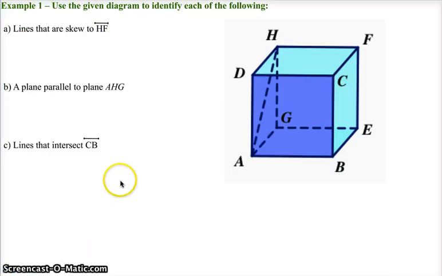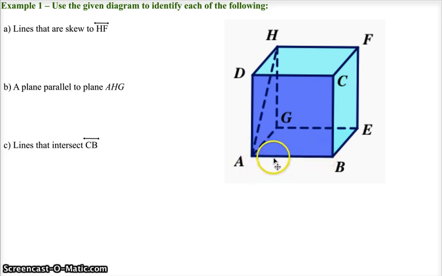Okay, so here's a better idea of how lines could be not parallel and not coplanar. Here we go, lines that are skew. I'll just tell you at this point what a pair of skew lines look like. HF is like the back top edge of this cube. HF would be parallel to GE. It would be parallel to DC, and HF is parallel to AB. Those lines are kind of even with each other in some way, like HF and AB. They're going the same direction.